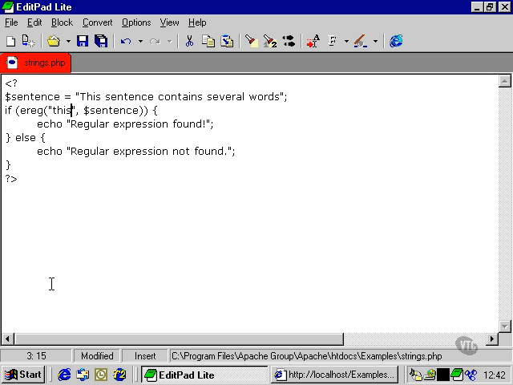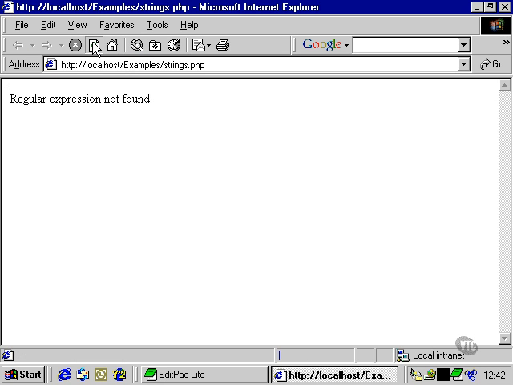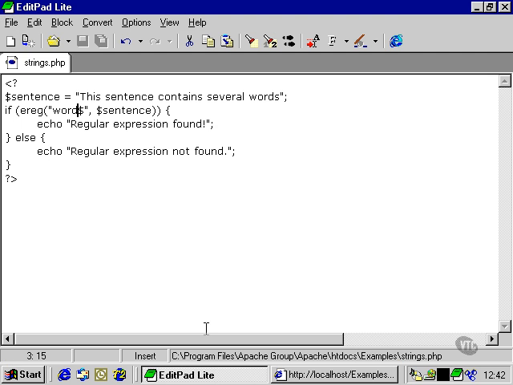Another symbol we can use to specify is the dollar symbol. If we go back to Word, take a look here and refresh, we can see that it's not happy with that either because it hasn't found word at the end. What this dollar symbol means, very similar to the other symbol we just looked at, is that it's looking for this string right at the end of the string, and hasn't found it because it's also found there's an S in the way, which means it's not locked right onto the end.